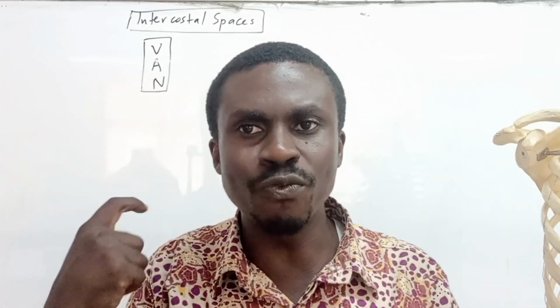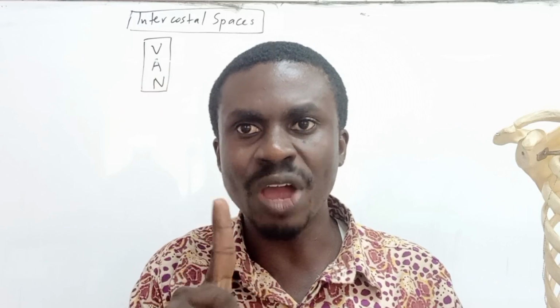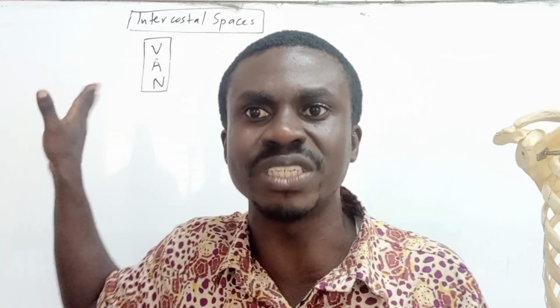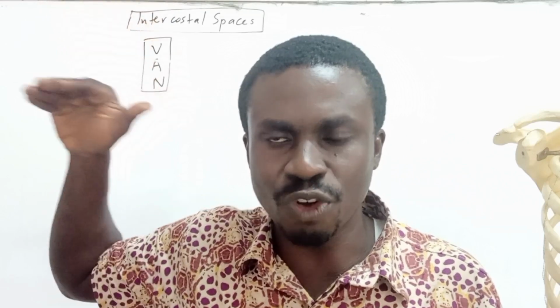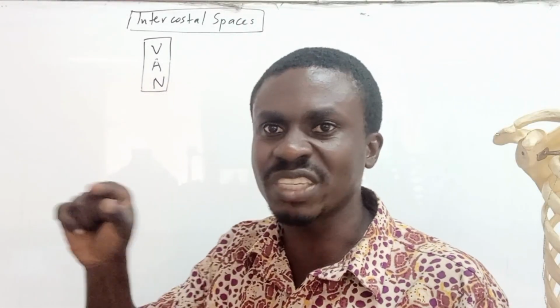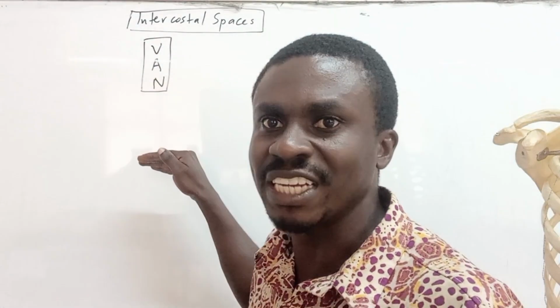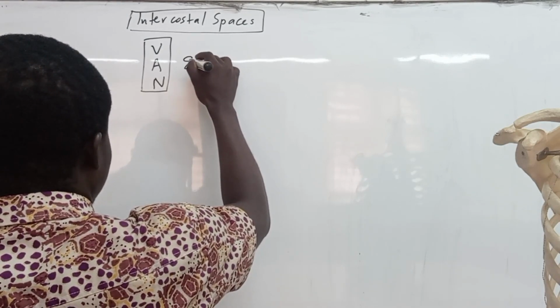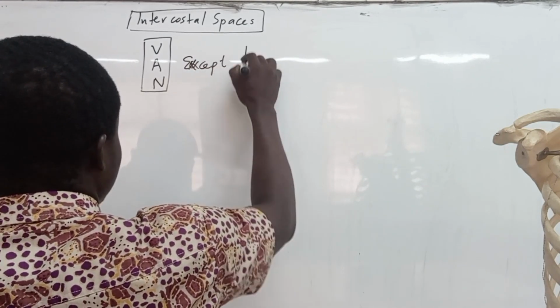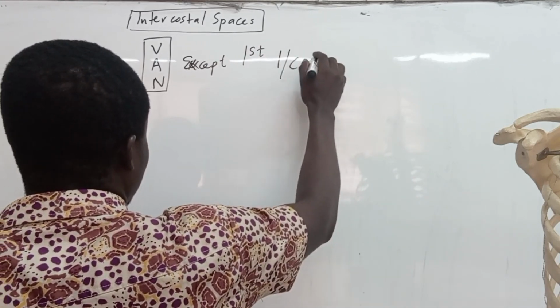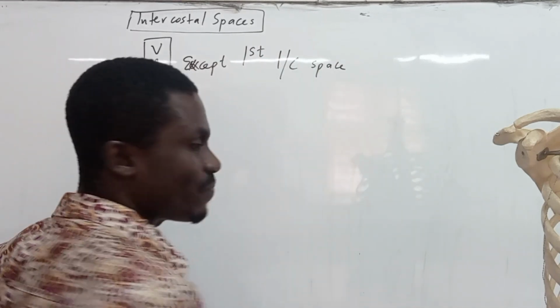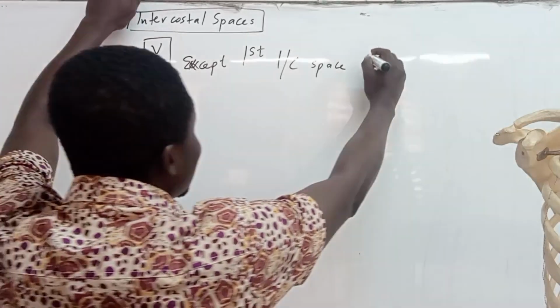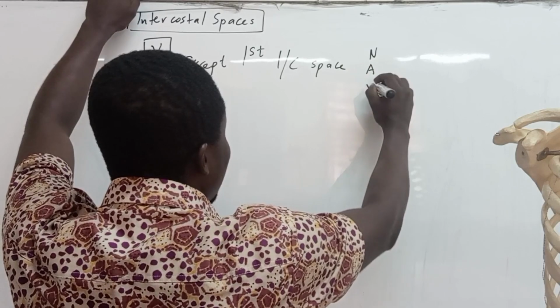But my friends, before I move on and teach you the main thing for today, what you have to know is that in the intercostal space, this is what we see: vein at the cranial region, followed by the intercostal artery, and then the intercostal nerve. But there's a catch, my friend, there's a catch. Because in the first intercostal space, that is not the arrangement in craniocaudal direction. Rather, it's going to be nerve. So except the first intercostal space. Why? Because in the first intercostal space, it is rather going to be nerve, artery, and vein.